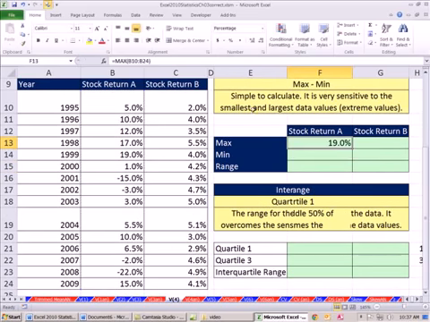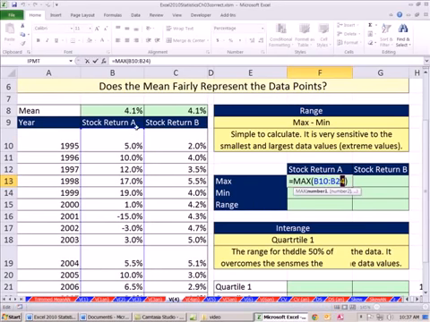Control Enter. And I'm going to drag this over. Notice that that blue box, they're all relative cell references. So when I copy this over, it moves over there. All right. Oh, OK, so the max is 19. Well, that's great. I'd love to earn 19%. Oh, the max here is only 5.5.